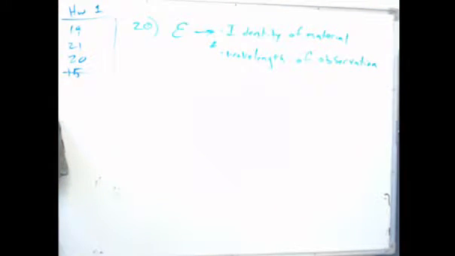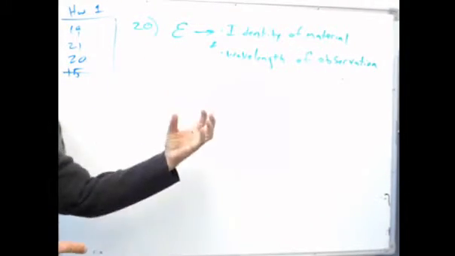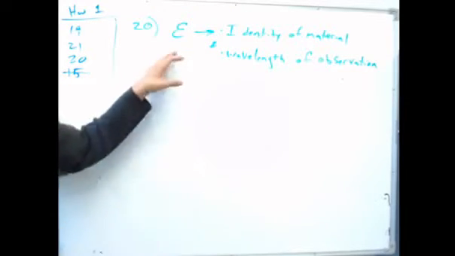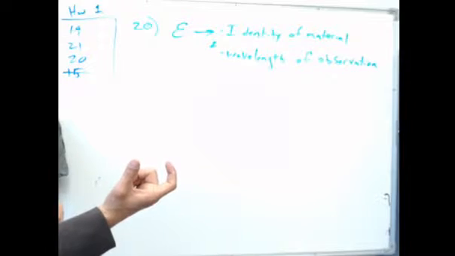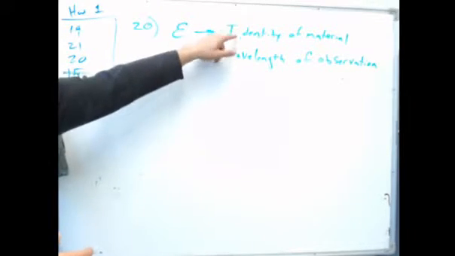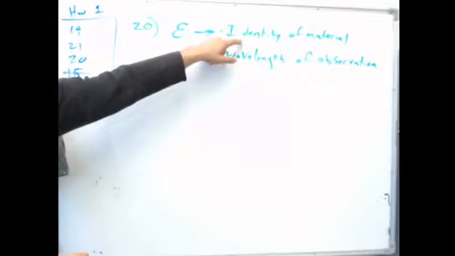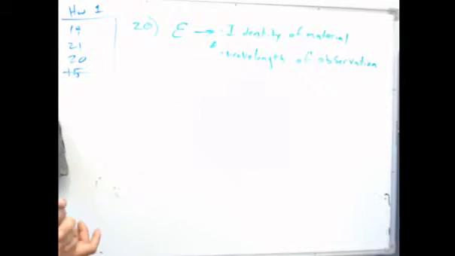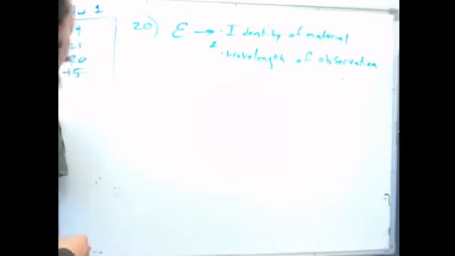And we saw this in lab on Wednesday, where we looked at blue, we looked at red, and then we looked at what happens when we mix blue and red. It looks purple to us, but the blue molecules are still blue molecules, and we kept the same wavelength of observation. And the red molecules were still red molecules, with the same wavelength of observation. So we could use the same epsilon in those cases.